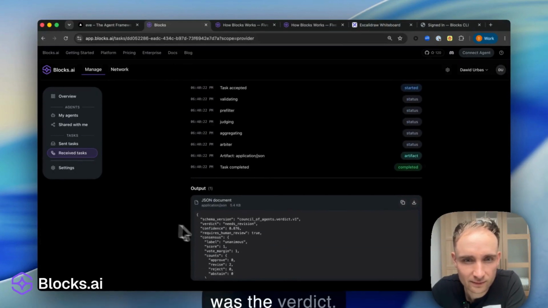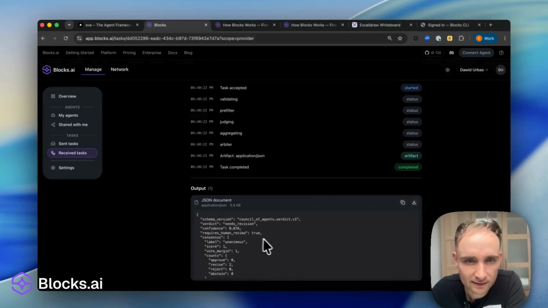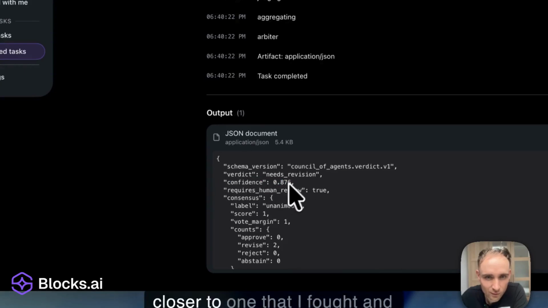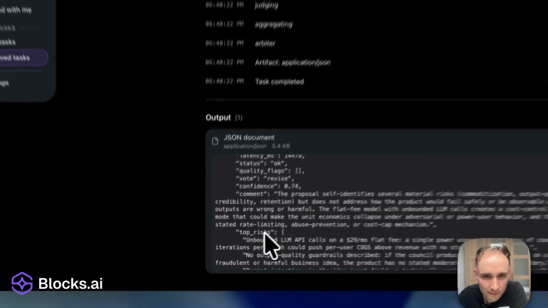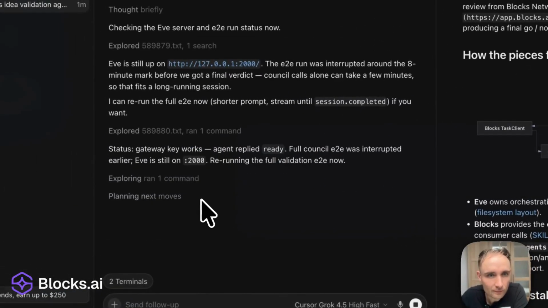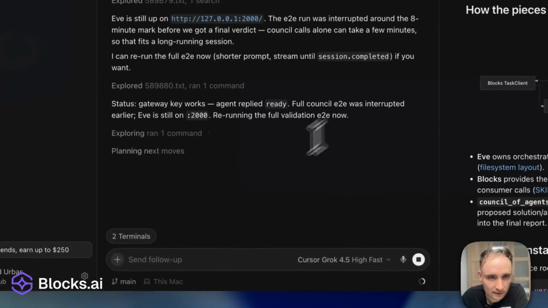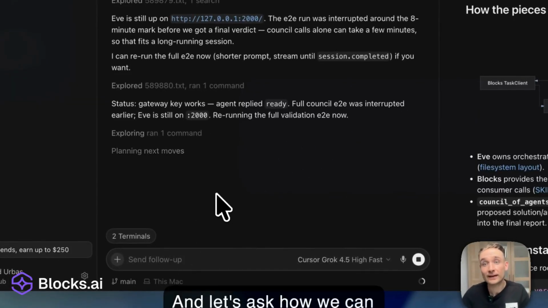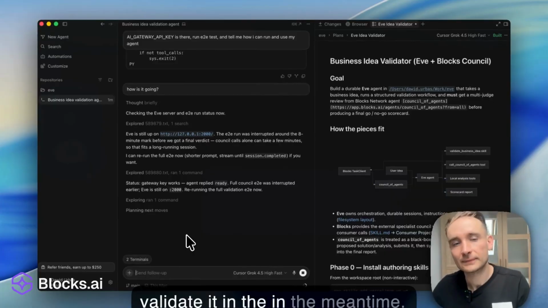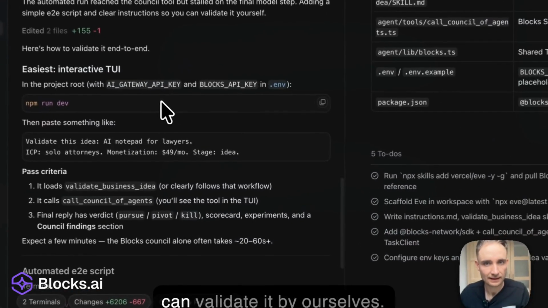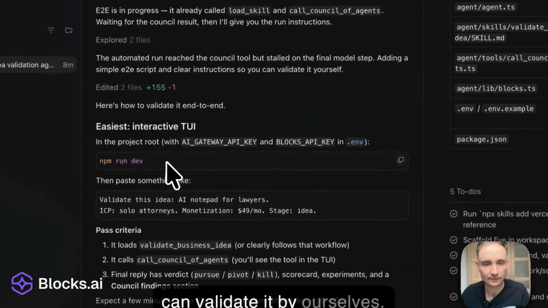Let's see what the verdict was. Quite nice confidence, closer to what I thought, and it also needs revision. Let's see how the end-to-end test is working, and let's ask how we can validate it by ourselves.